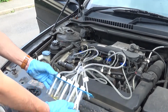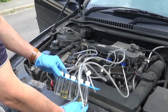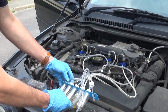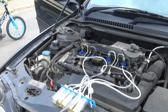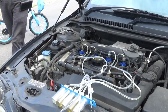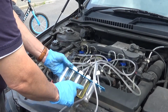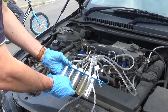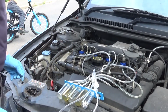You can see 2 and 4 are filling up, and 1 and 3 are staying reasonably empty. Normally you rev the engine up to do a leak off test, but this one's so obvious we don't need to. And there we go. Confirmation that the injectors on cylinders 2 and 4 are the dead ones, and 1 and 3 are still good. So now we just need to put these pipes back on and we're all good.